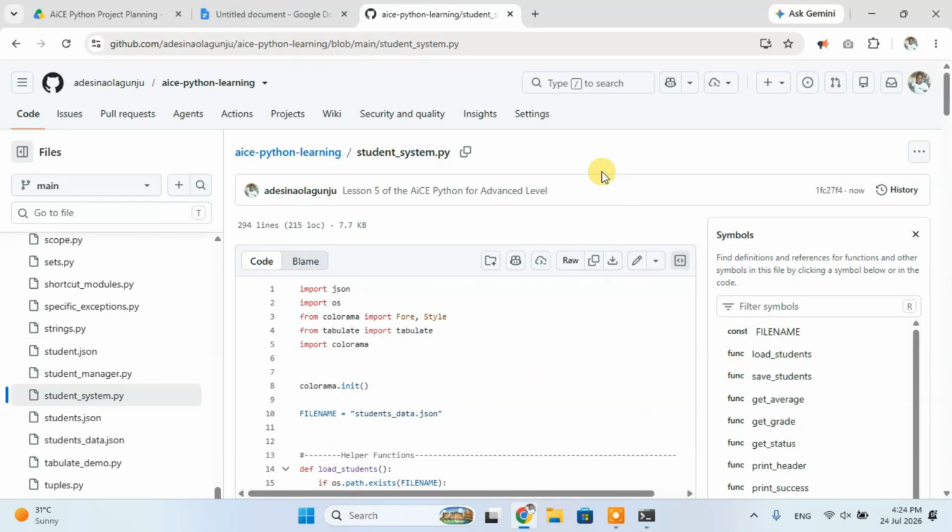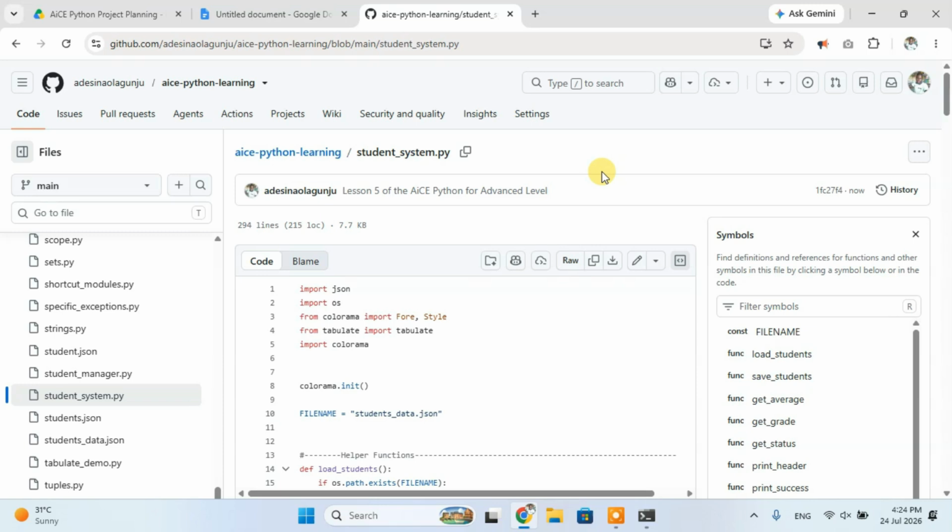Let me take a moment to summarize everything we have covered in this entire course. We started from the very beginning, installing Python, running scripts, and understanding how Python works. In the beginner section, we learned about foundations, which are variables, data types, strings, numbers, user input, conditional statements, loops, lists, and dictionaries.